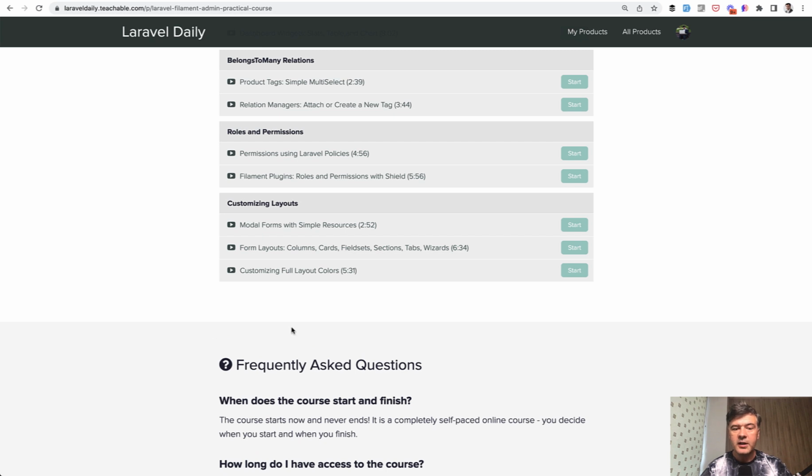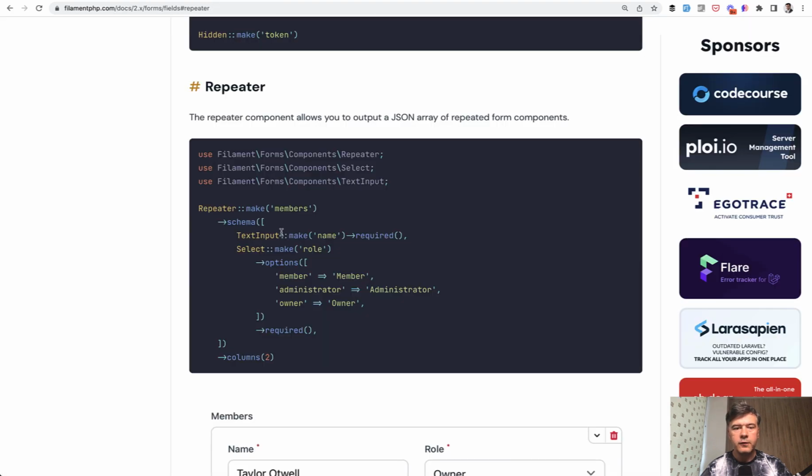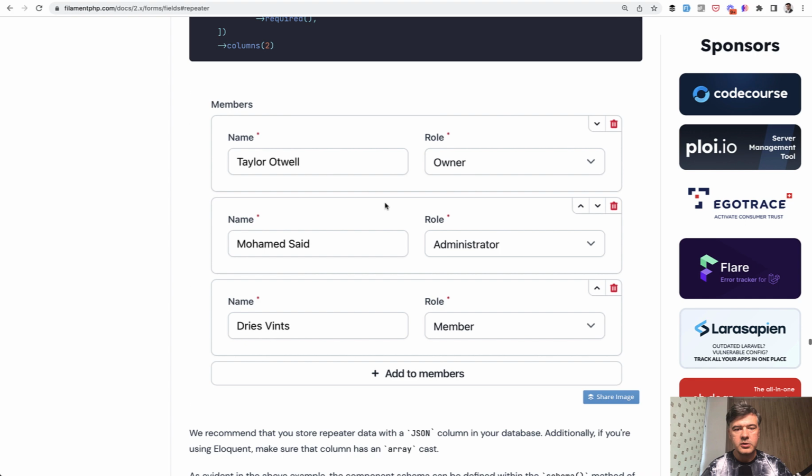And today I will add a new lesson, both here on YouTube for free and inside the course, about the repeater field of form builder. So you would be able to use HasMany relationships to add many items within the form, as an example, invoice and invoice items. Let's see how it works in Filament.